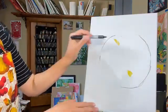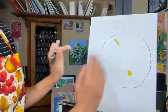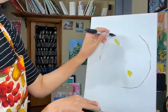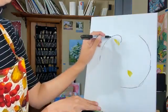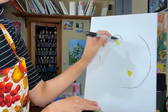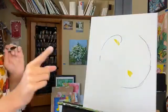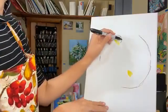Now we're going to do some curves, okay? Pumpkins have those nice curves on them. So we're going to go in and up like that. From the outer edge, we're going to go up and around. Now, this is power painting, you guys, so don't overthink it. You're just going to put it down and keep moving. We're doing this in 1 hour.